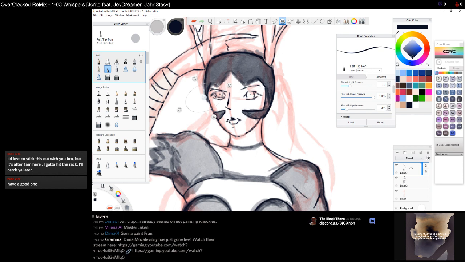Kind of why I wanted to save the eye for a little later. It can get really hairy really fast. So maybe I'll just freehand it a little bit here. Sometimes that tool can confuse. Okay.